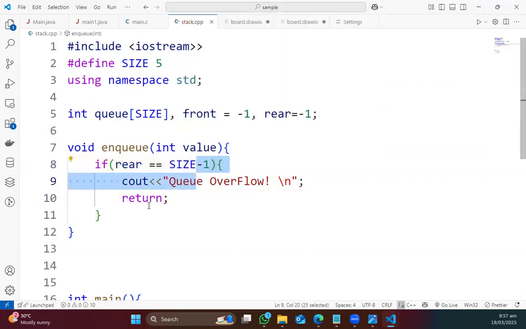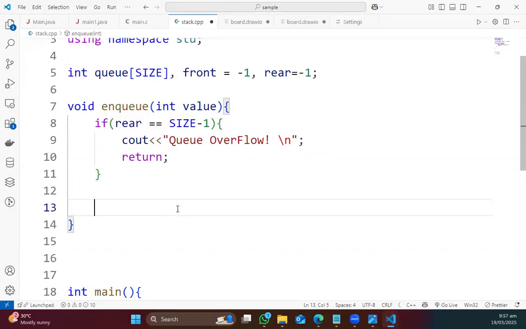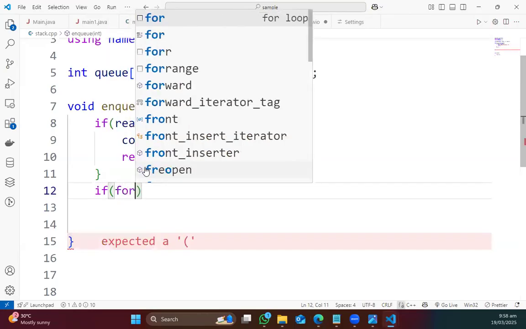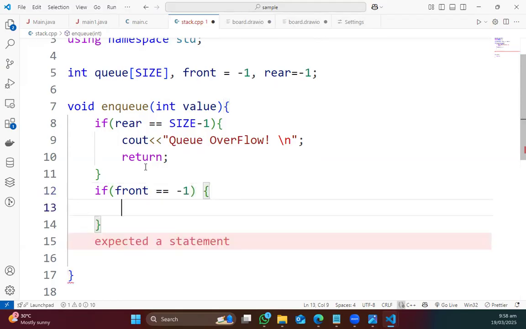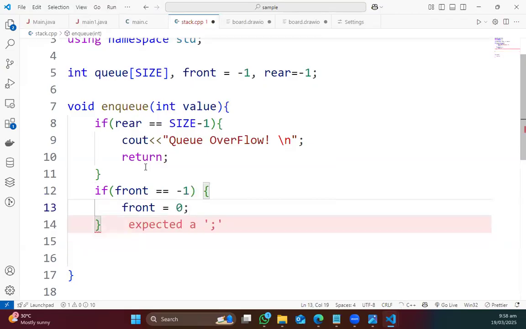Perfect. Now, if the case is that the queue is not like that, the case happens that, oh, this individual here who is dealing with the queue hasn't met the threshold. He's not at the end of the queue. It is not overflowing. Then it means that at this stage of the code, we have to do something. If the front of the queue is equal to -1, then we are going to say the front of the queue should be equal to what? 0.